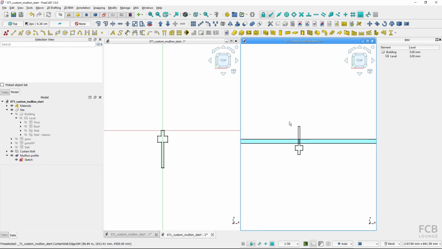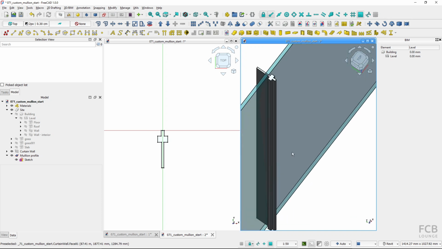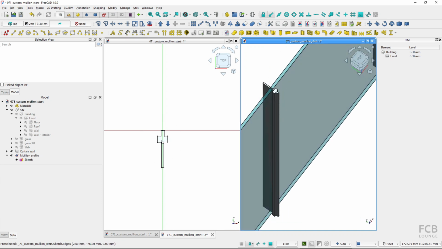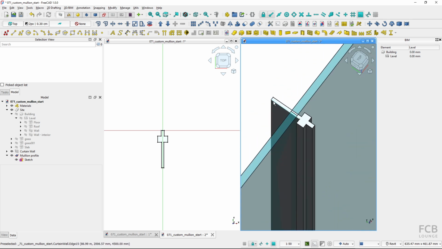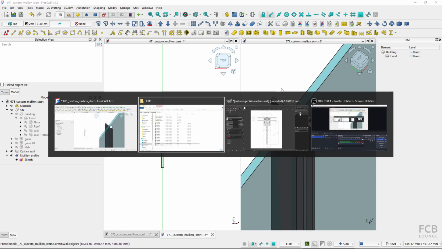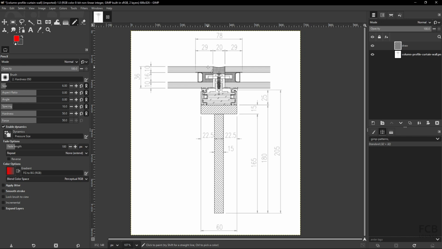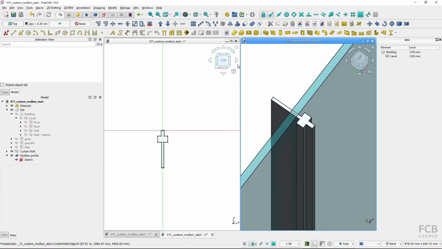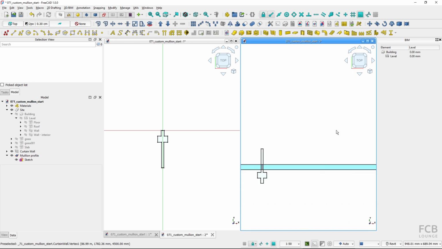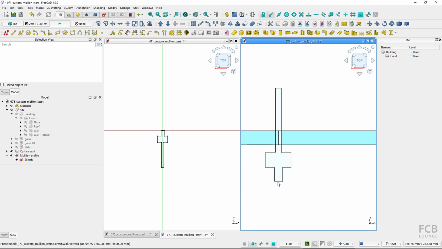You can see that the profile is redrawn and the mullion is created based on the profile that I created. So this is all nice, but as you can see, the mullion is not placed where I want it to be. I want this point to be aligned with the window. So basically, if I look at it from the top, I would want this point here aligned at this point.